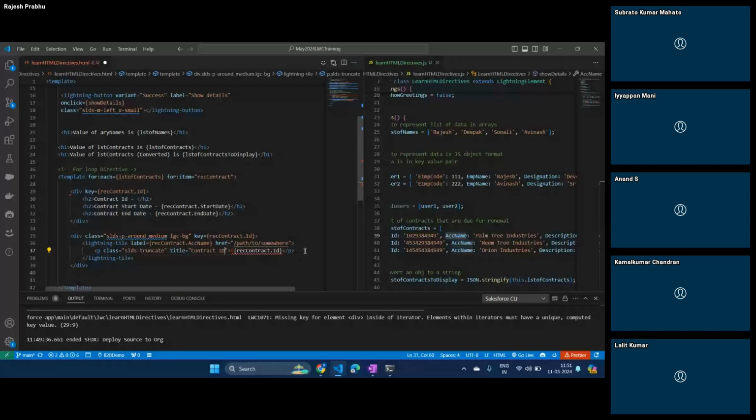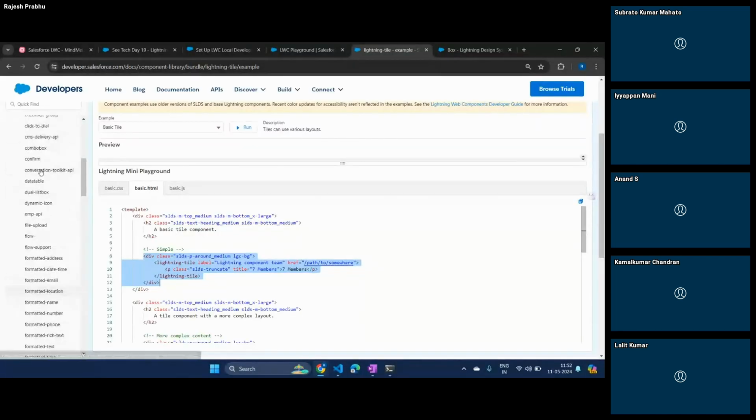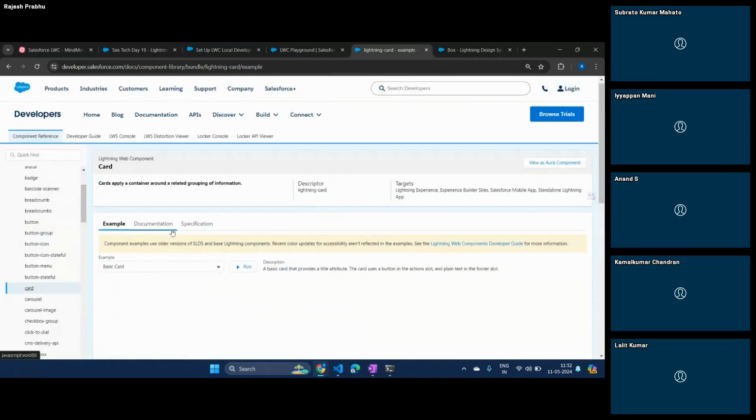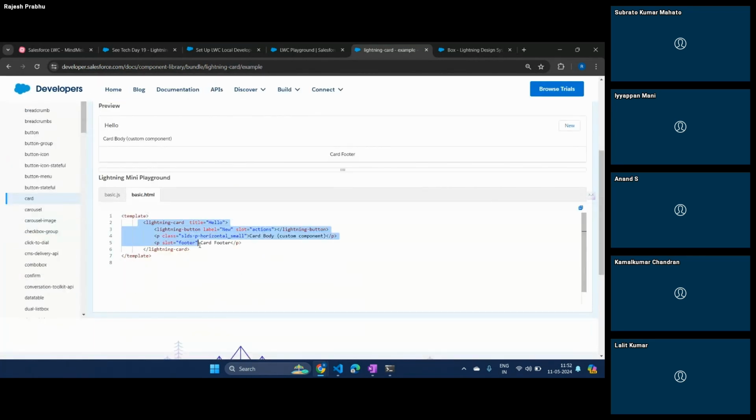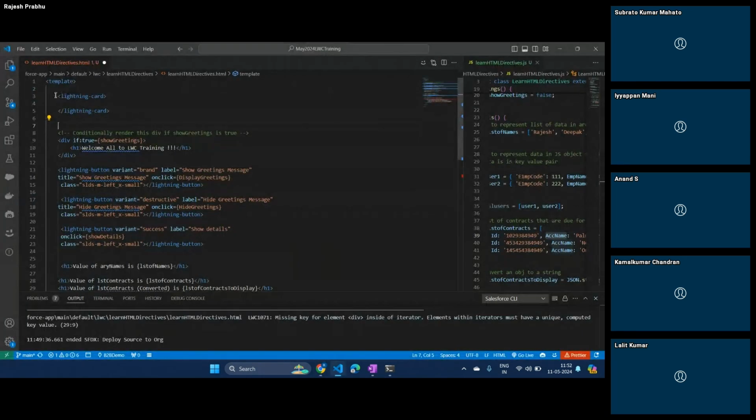And let's also add everything into a lightning card. Okay, so we'll go with Deepak's suggestion. Yeah, lightning card. Yeah, if you don't know the syntax, that's absolutely fine. Go back to our components. Yeah, so you will find lightning card right here. Okay, just copy that. Okay, put it right on your page.